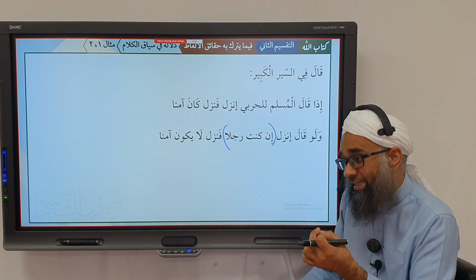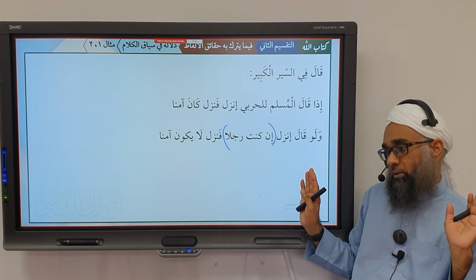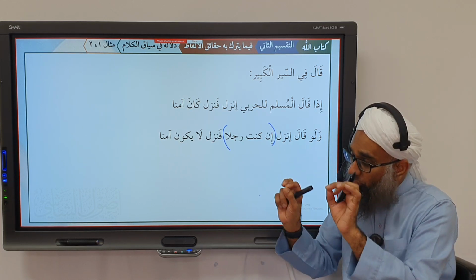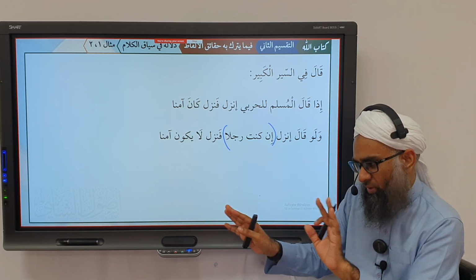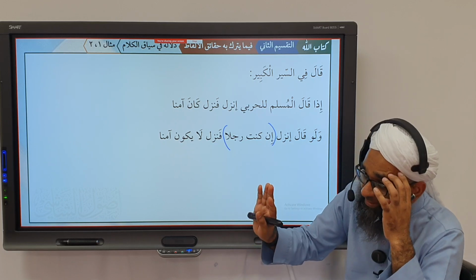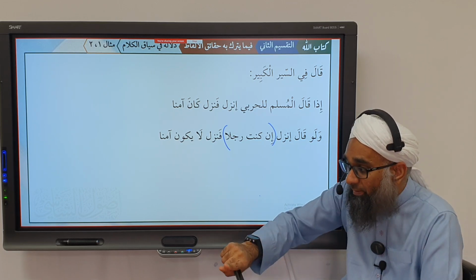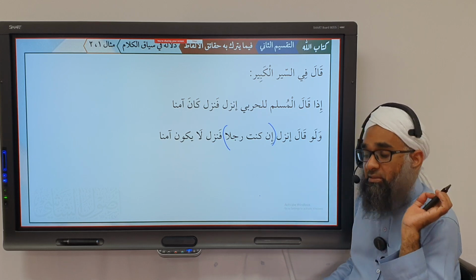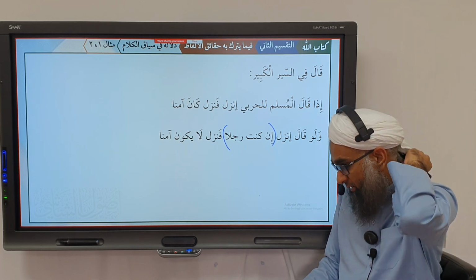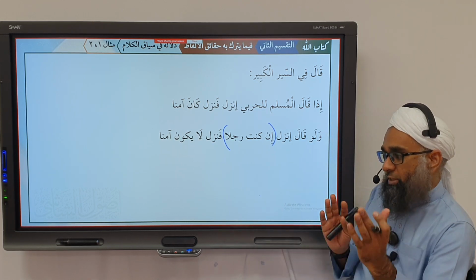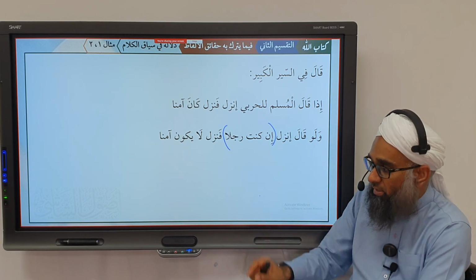But if you say inzil and he comes down, then you can't do anything. He's come down as surrendering. So now the rules of peace would apply there. You can't kill him, you can't attack him. Because why? The siyaqul kalam tells us what the intended meaning is. The context tells what the meaning is. Are you following? So these are some of the rules of international law and war, etc. Imam Muhammad is mentioning in Siyar al-Kabir.